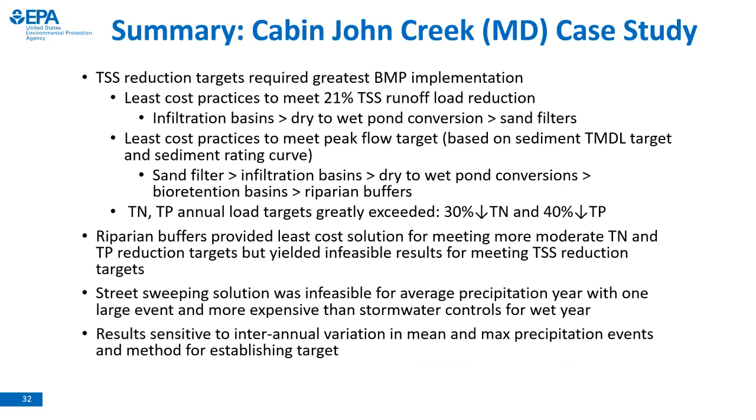We did look at some non-structural solutions as well. For a wet year with more evenly distributed precipitation, street sweeping could affect the necessary reductions in loads, but it was more expensive than other stormwater controls for that particular year examined. For a year with average precipitation that had one large event, however, street sweeping was inadequate to meet the targets. So overall results are sensitive to annual variation in mean and maximum precipitation events, and also the method for establishing the target.